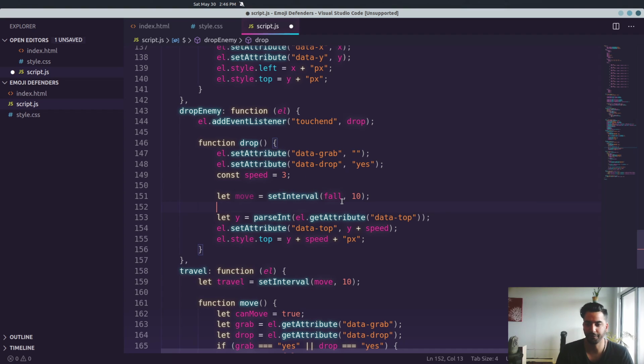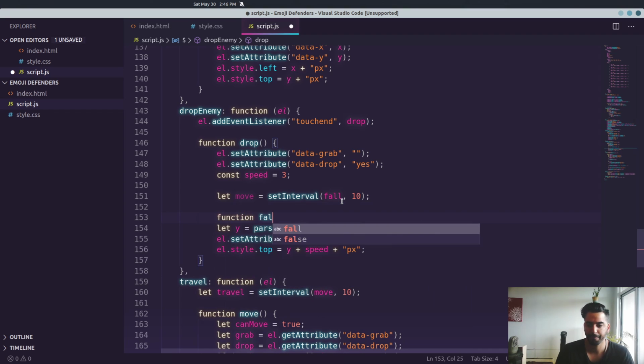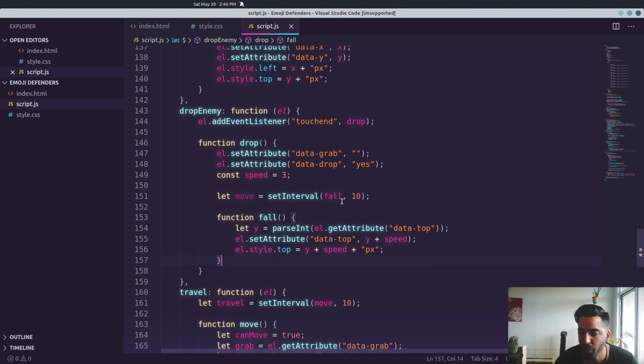Create a function called fall for the animation. So there we go. Now what we need to figure out is when to stop falling.